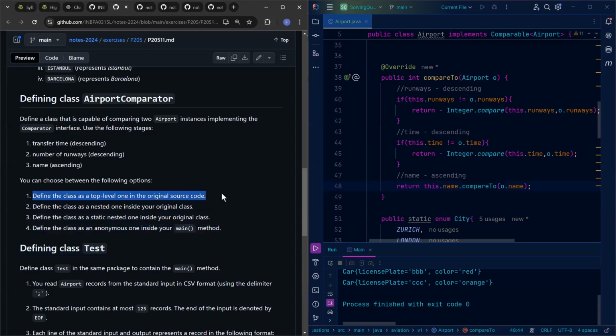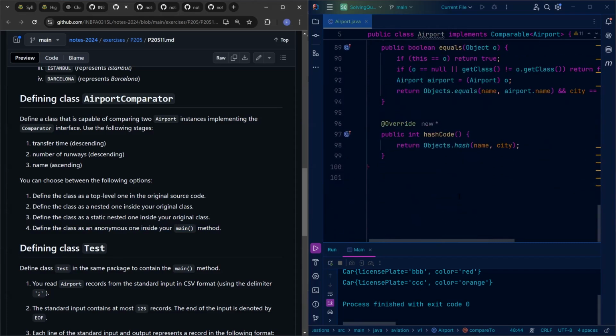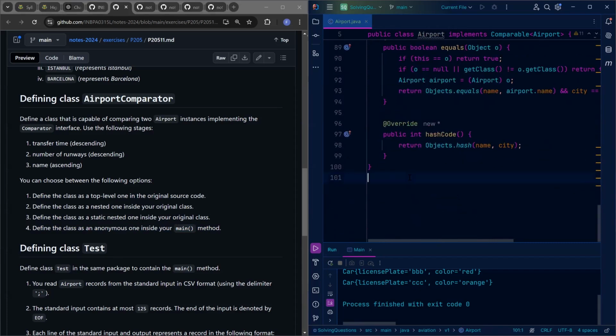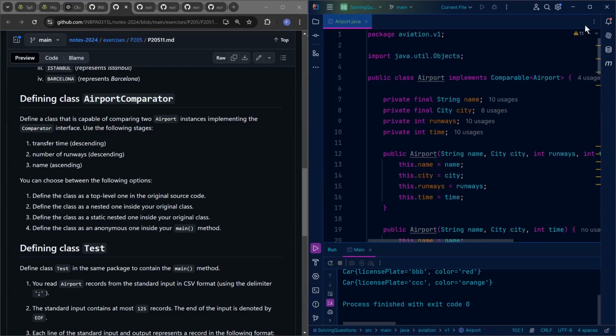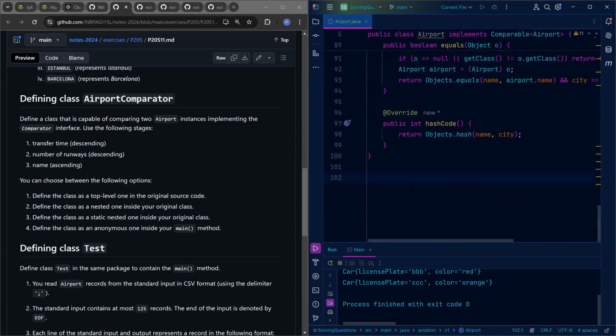The easiest is top level. Second easiest, in my opinion, is anonymous. But top level is good. Top level just means we go all the way at the end, where the closing bracket ends. We create a new class, which cannot be public.